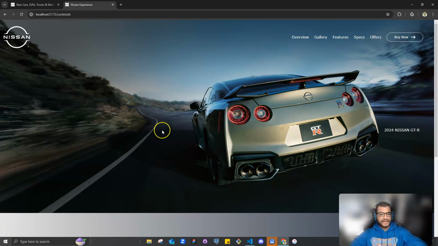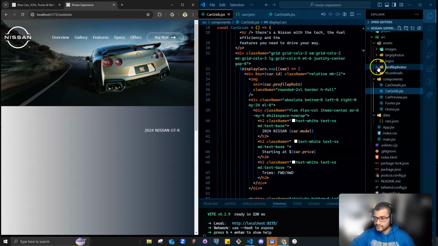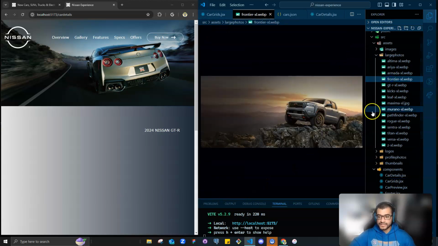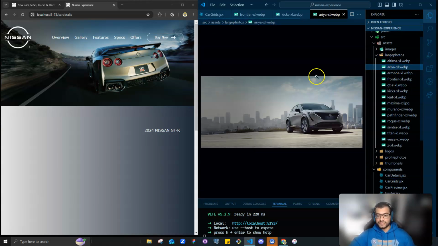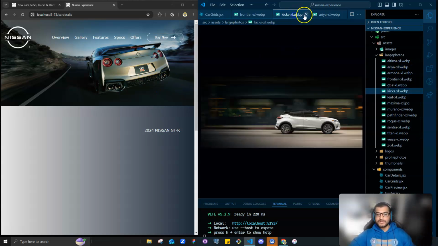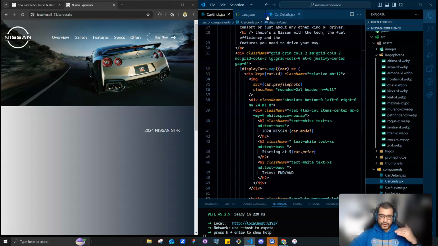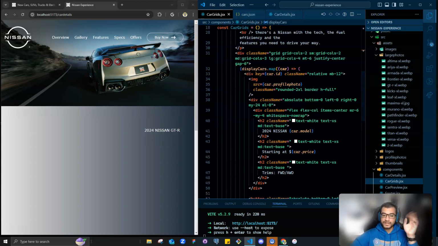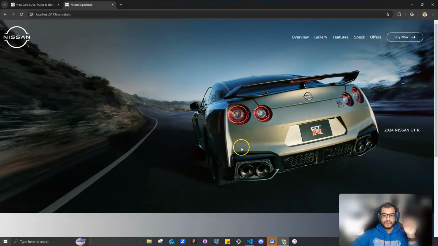I already have the background, and I'm going to be fetching the images that I have. If you see the large photos, I already have the pictures that are going to be in the background. So I already have things set up quite nicely. I just need to put 2 and 2 together, and you'll get these beautiful pictures.